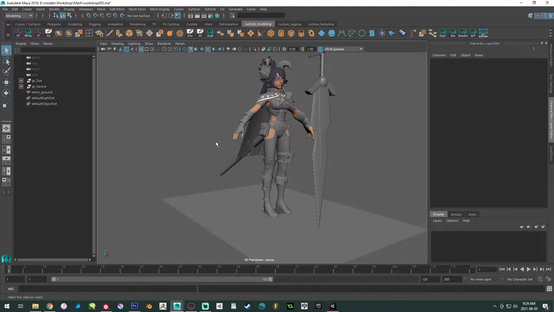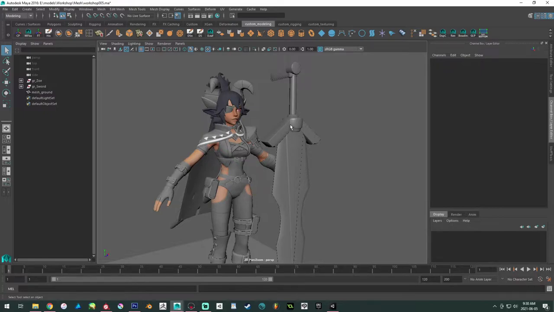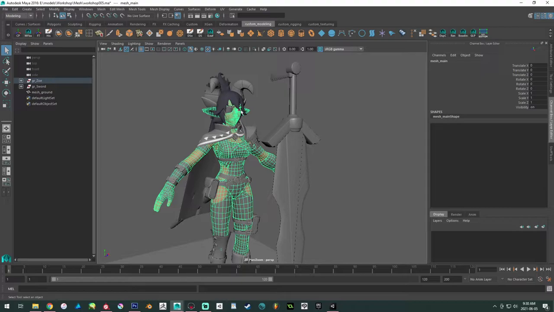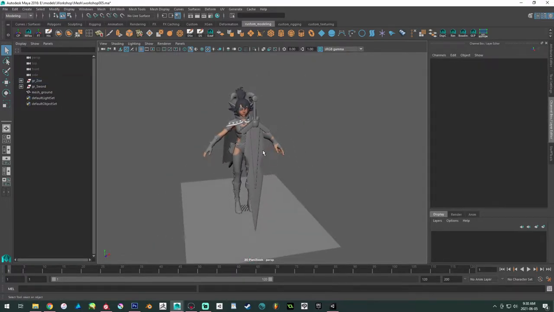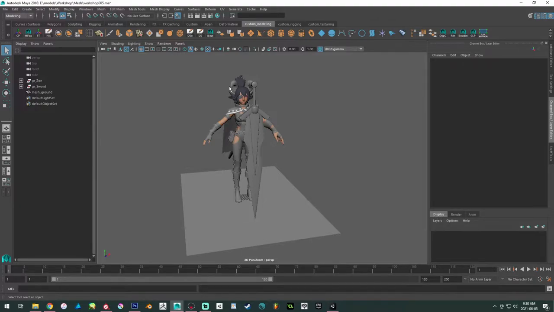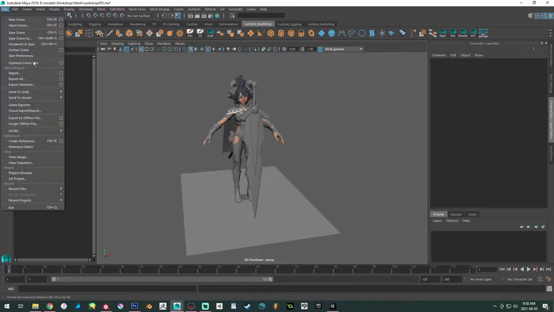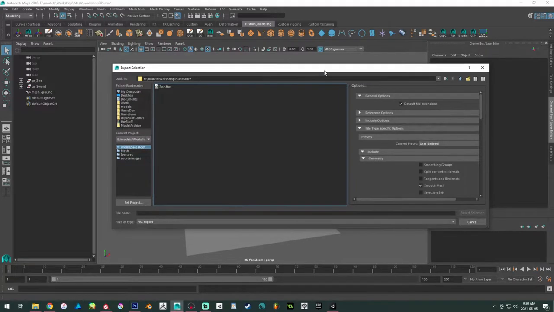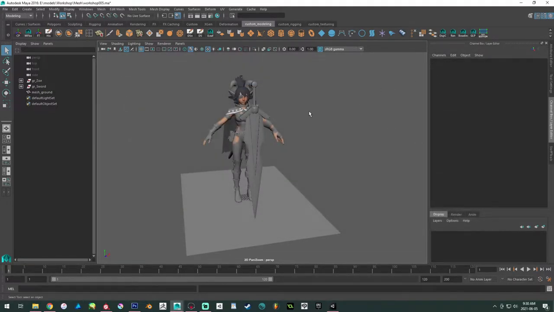So that's the first thing. And then you have to make sure that you have your appropriate materials assigned to everything, because you'll need those to hide and show and texture on different materials in Substance. So I have the hair that has the hair material, the sword that has the sword material, the body that has the body material, and the eye that has the eye material, et cetera. And then we export that as an FBX, which is very standard stuff, right? So you export selection and then you say as FBX and export it to your folder. I usually create a Substance folder for my Substance stuff. I just exported it as Zoe and put it in the folder. And there it is. So that's the first thing.